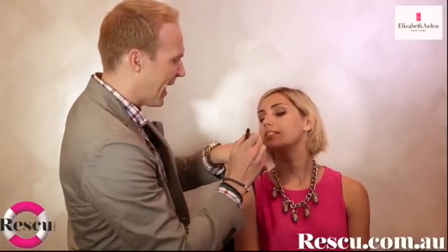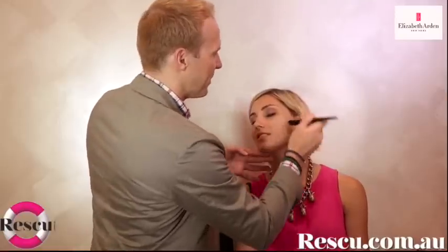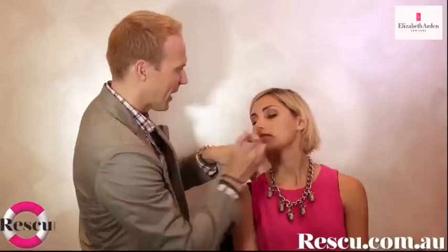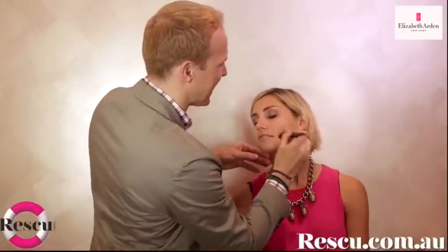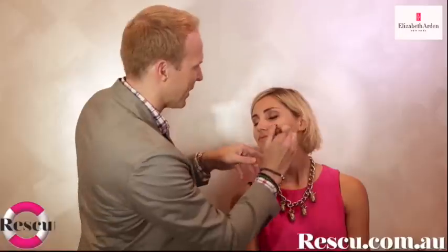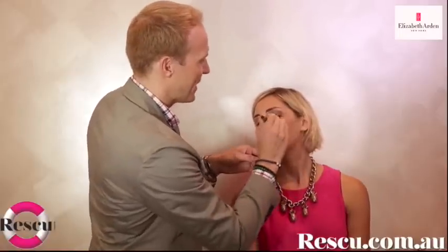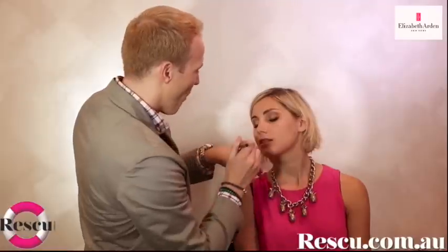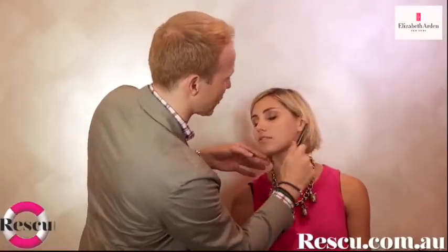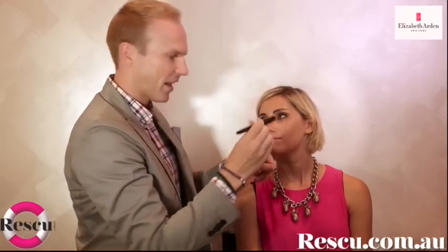So we're just covering and evening out a little bit of Michelle's redness with that stippling brush, and sweeping it as well to gain that extra little bit of evenness down to the jawline. Notice how I'm always starting in the center of the face. This is where we have main concerns. We don't want to put too much foundation around this area here because it will be harder to blend and no one likes a foundation line.